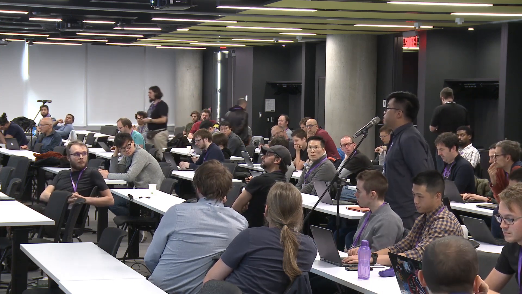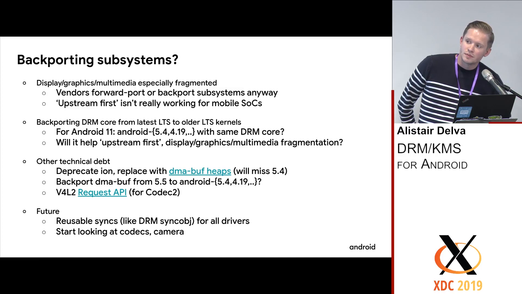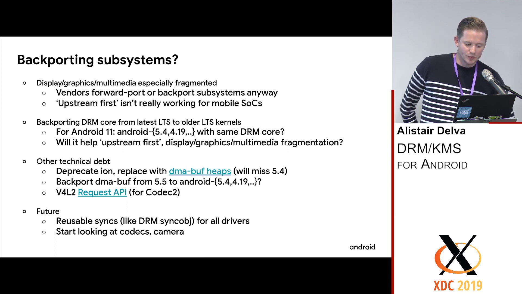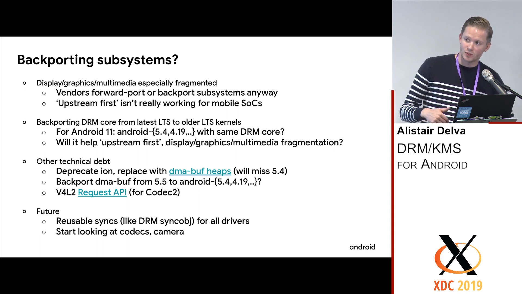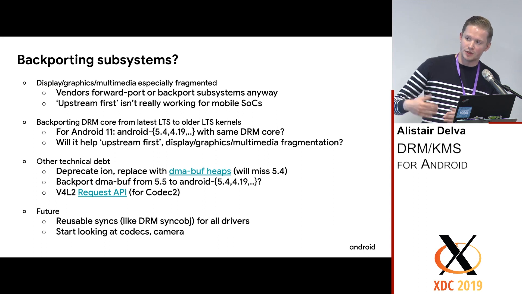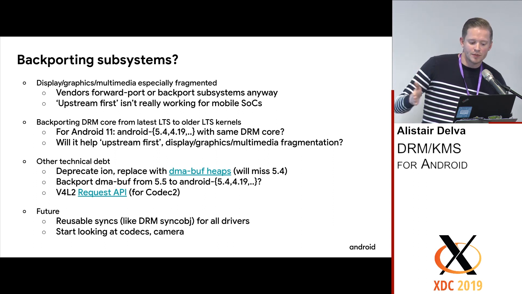Q: You mentioned DMA-buf — just to clarify, DMA-buf will actually be replacing ION. DMA-buf has two components: reservation and fence, widely used in DRM kernel drivers. How do you handle this? A: We've discussed that. The need to align DMA-buf across kernel versions is probably quite tied to DRM. There would be other drivers outside of DRM affected by that change. We haven't fully looked at the feasibility of backporting DMA-buf yet, but I'd like to align to upstream DMA-buf. It would probably be done together with DRM, meaning the DMA-buf in Android 11 would be from 5.4 or 5.5. We wouldn't remove DMA-buf — does that make sense?